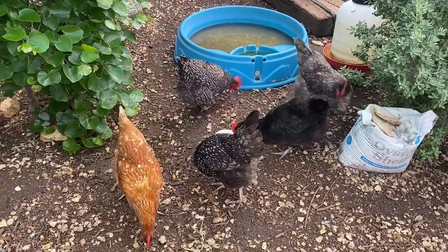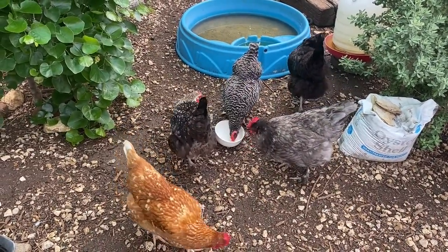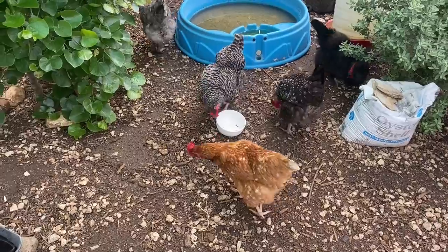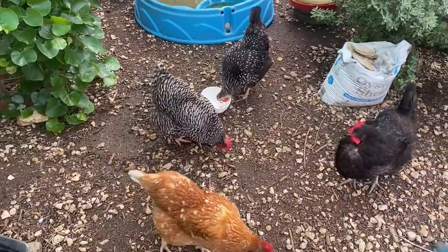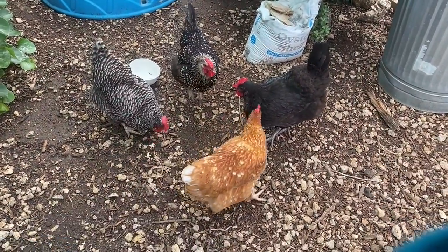I only have five hens now. I did get rid of one who was just a stubborn broody and I didn't want her to get too hot. Then Carmen Hendiego was gone because she was midway up the pecking order and was bullying a couple of the new girls. I thought the bullying and stress would be gone with her gone, but Tater Tot, the blonde, has now taken up doing that.